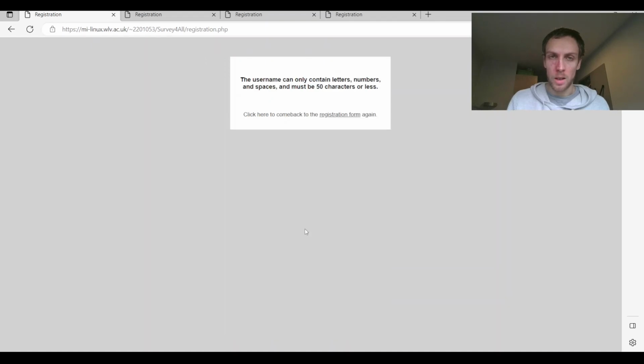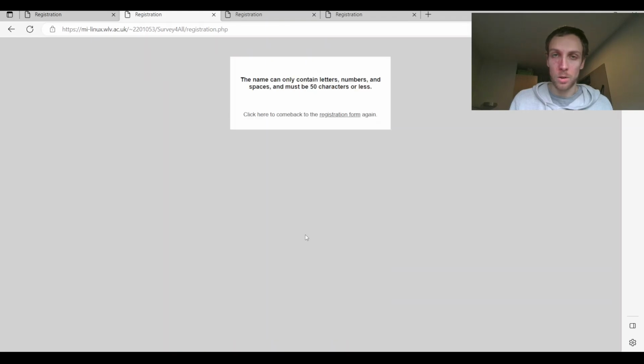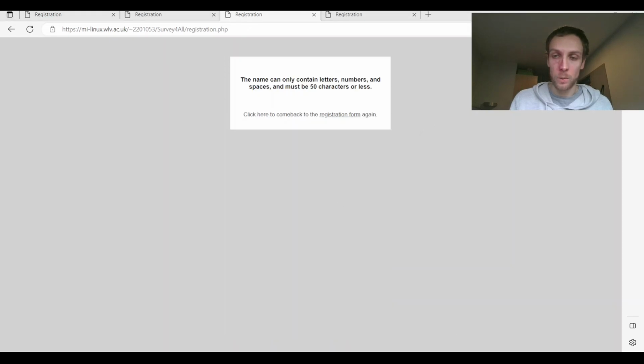And we can see that the attack got deflected. Now we can see an example of a cross-site scripting attack through a malicious JavaScript code on a name field. This attack also got deflected. Here is an example of a denial of service attack through an insertion of 200 characters on a name field. That attack got deflected as well.